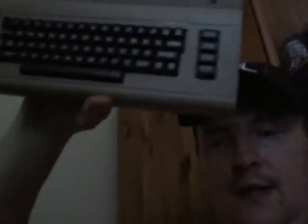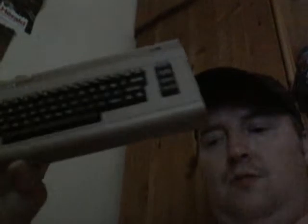Now I believe there's a way to download games onto a USB stick and stick it in the side, because I believe there's a C64 Mini website that has games that you can download onto a USB drive. But I think first you have to update the firmware of the console, and you get the firmware from the same website. The C64 Mini can't connect to the internet itself, which is unfortunate. It'd be great if it could, but it can't.